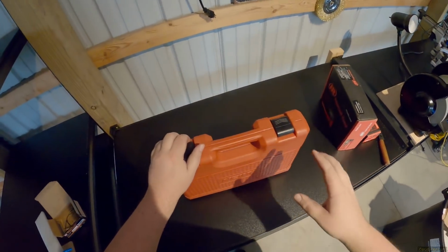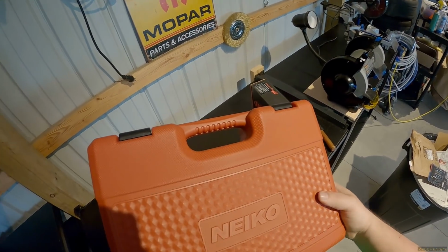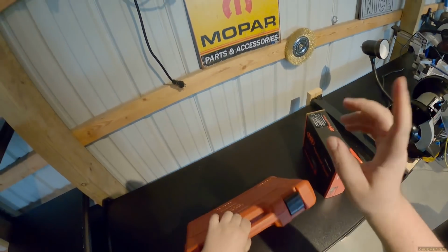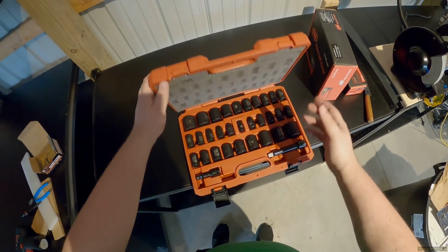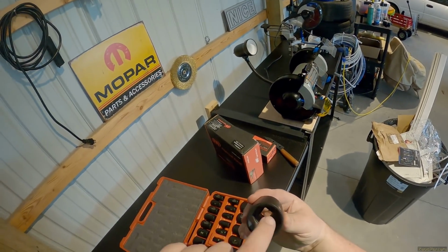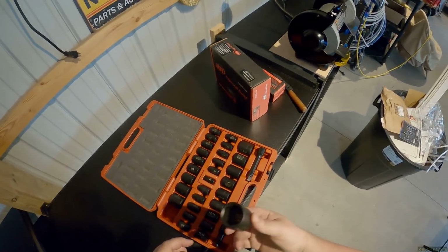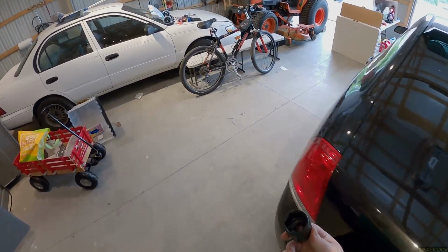I'd have to. And this is a nice one. Look at this fucking case. Oof. This feels like one of those good ones. This is not Harbor Freight. It's Amazon, but it's not Harbor Freight. Oh, 1.25 inch, 32 millimeter. Look at that. That's got to be too big for the one under the tractor. That's got to be. This thing is huge.